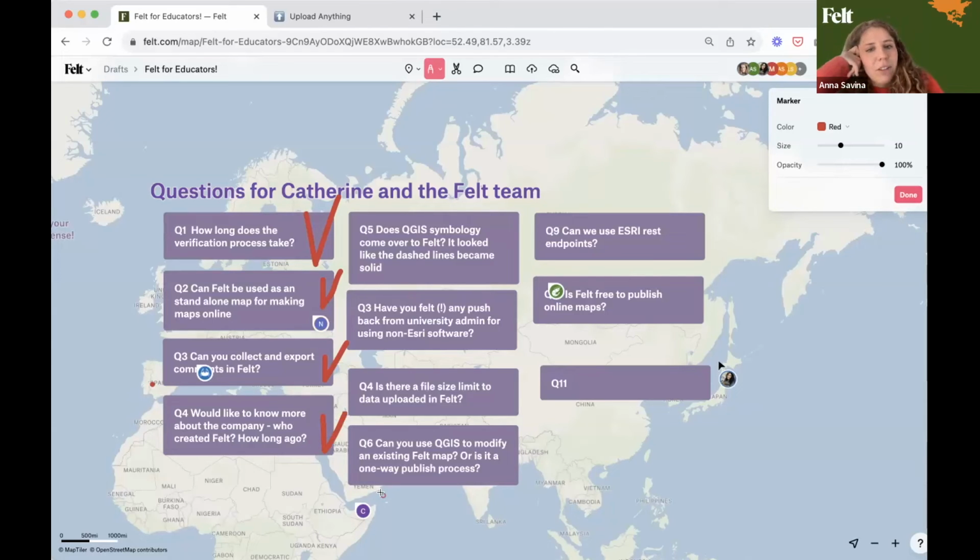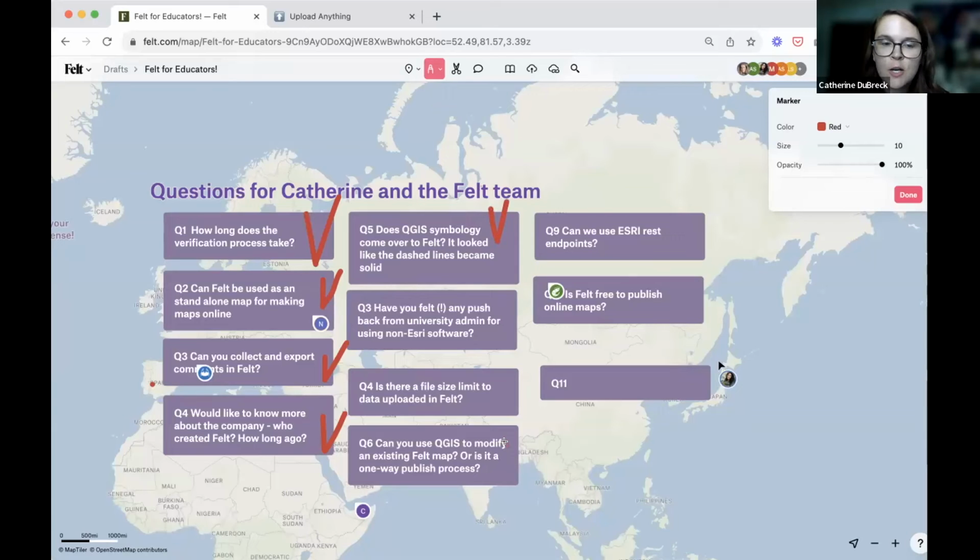Next up, we have a question about QGIS symbology. Does QGIS symbology come over to Felt? It looked like the dashed line became solid. Catherine, what's your experience with QGIS symbology here? I've had it be both.